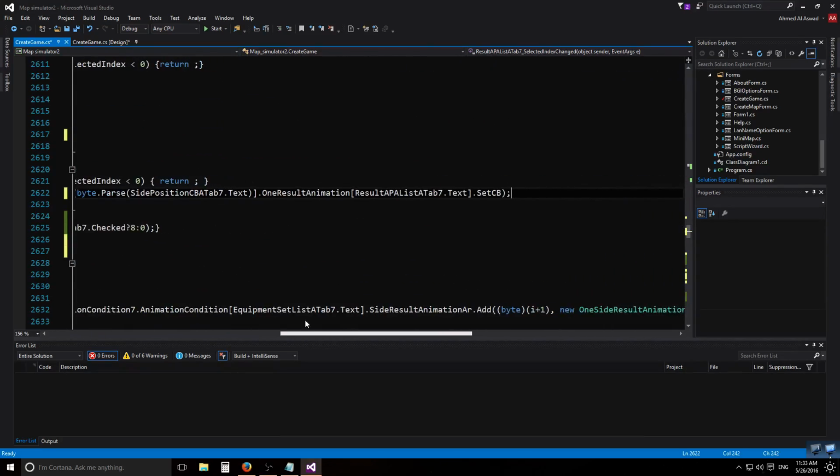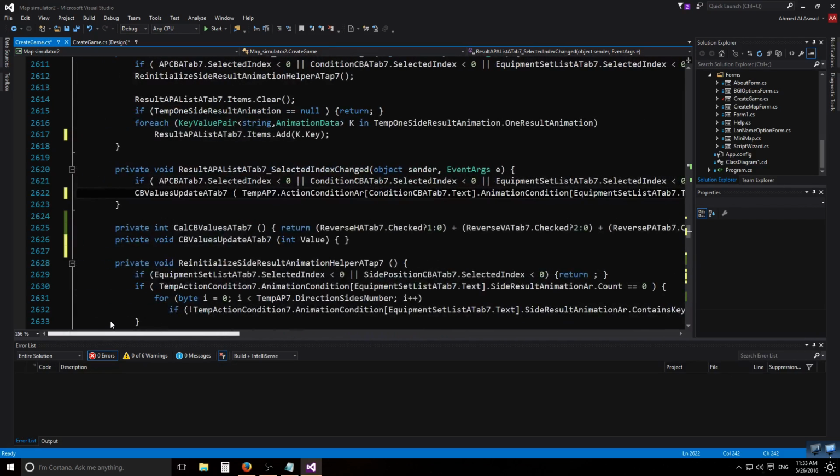Accessing the whole thing just to get the combo box value.